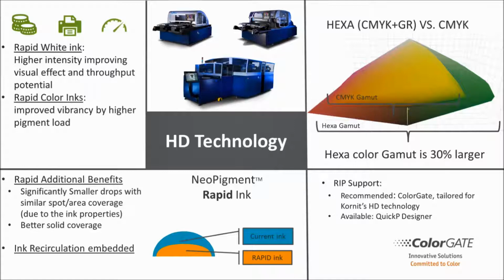The first point is from the ink perspective. The rapid ink uses less consumption on a similar area. When you need to print solids, including solid whites, less ink gives you a more solid white. White is whiter, using less ink, with better surface coverage at low consumption. These are the benefits of the new rapid ink system. Rapid ink uses small droplets to cover the same area, giving you a lower ink cost, which in terms of your total print cost gives a benefit of roughly 30%.